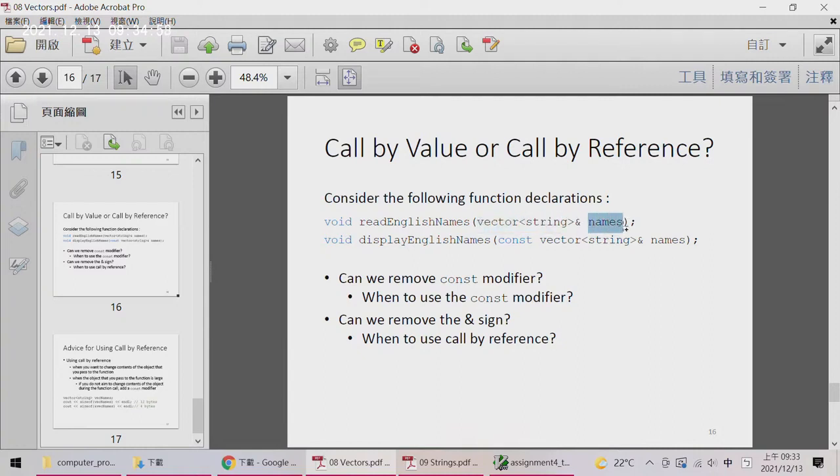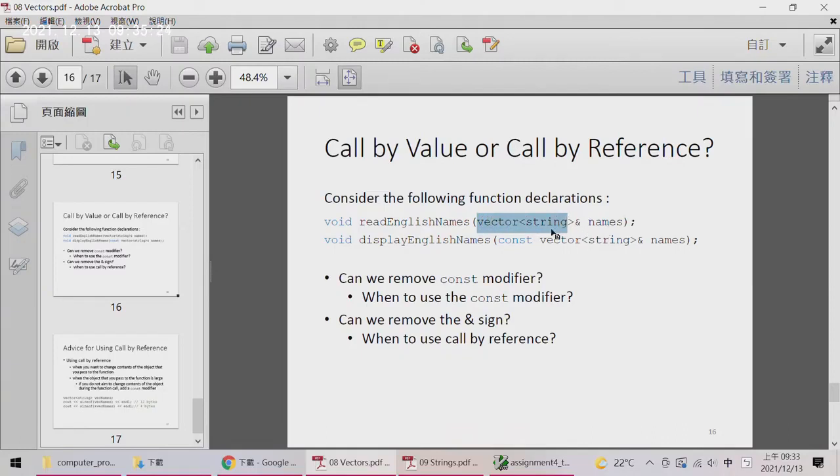Names is a vector, and each element is a string. And we will introduce the data type string in the next chapter. So string is a data type, like integer, double. So names is a vector of strings.